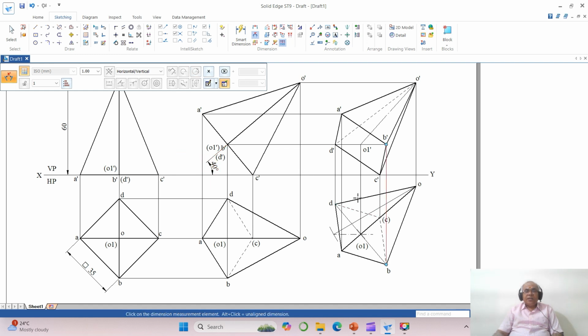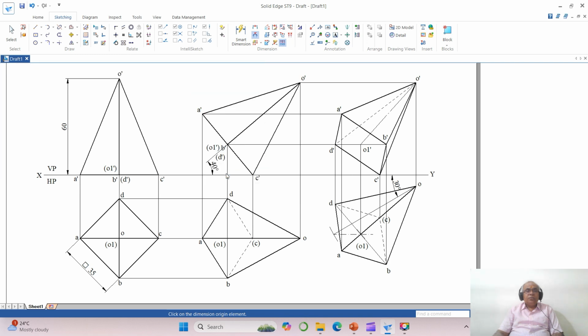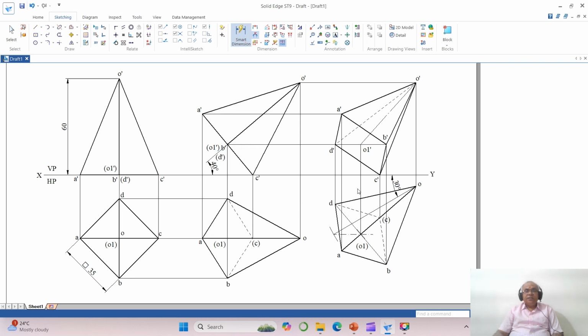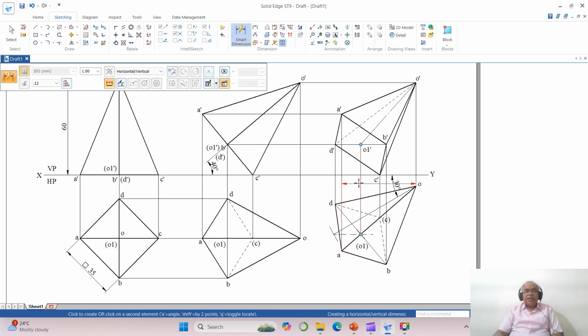Then you select, right click, select between these two, it is going to be 30 degrees. Then go to angle between, take this as a blank, don't take that. So again go to angle between, select this line and this line, and you are going to get the beta inclination.